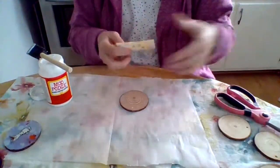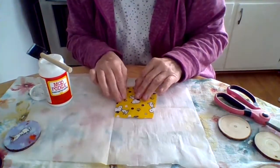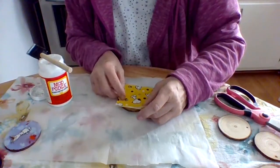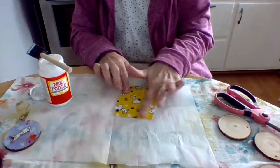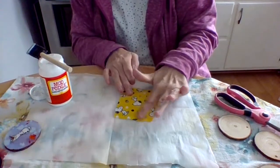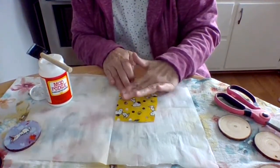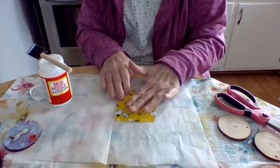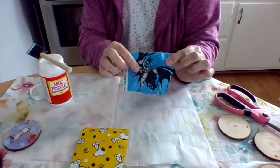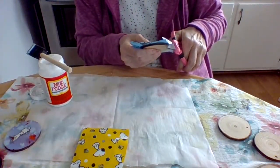Now we're going to put our piece of fabric on here. I try to figure out where that hole is — I've got Woodstock on there. And we're just going to lightly press it. You don't have to worry about wrinkles on this like you do with napkins. Fabric is really easy to work with, I think. So I'm going to put this aside and let it dry. I have a Batman here that I worked on earlier today. Once that first layer is dry, we're going to cut all this extra fabric off.